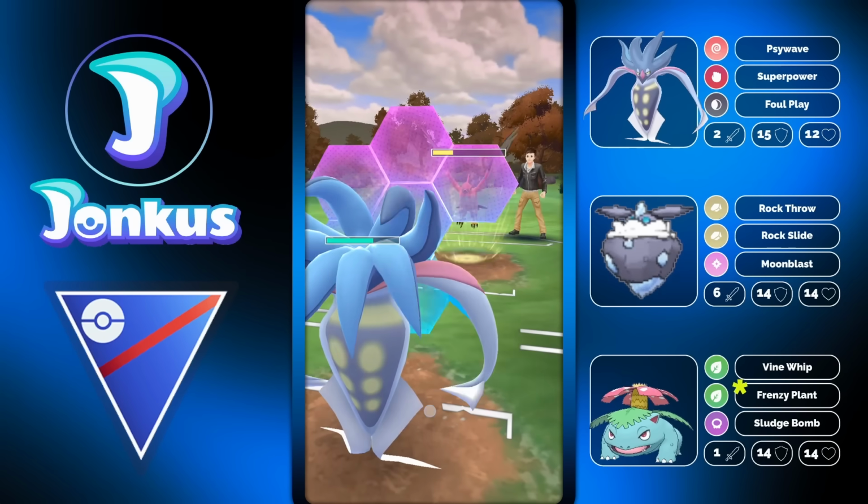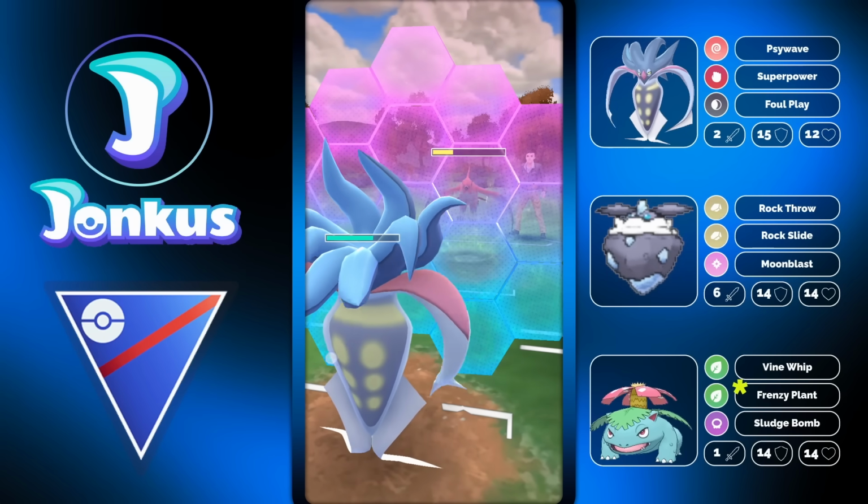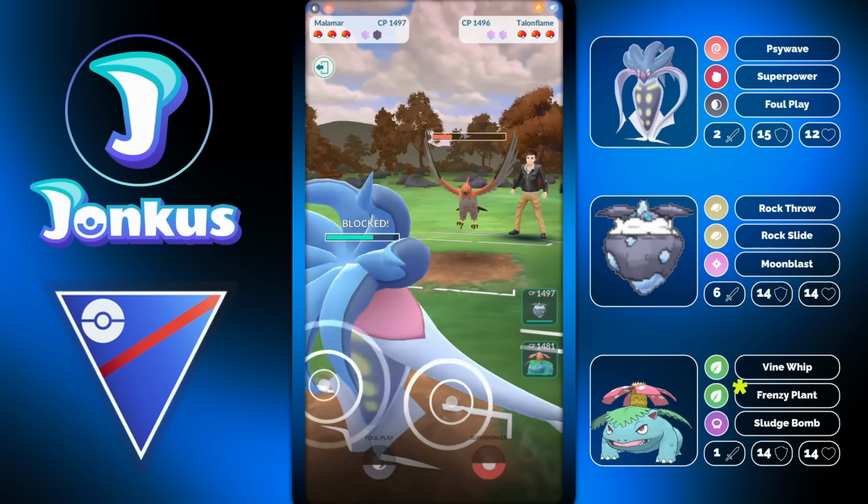Malama is going to be able to do some solid damage against them. We gotta use a shield. And again, we can guarantee that we realign ourselves here, which is going to be great.